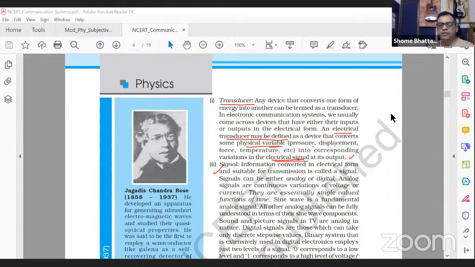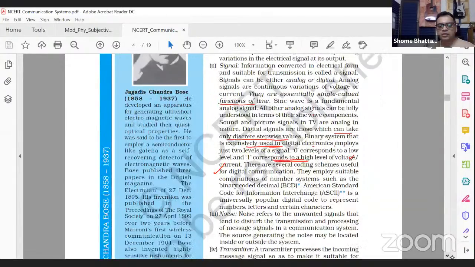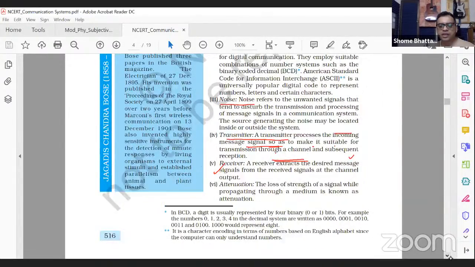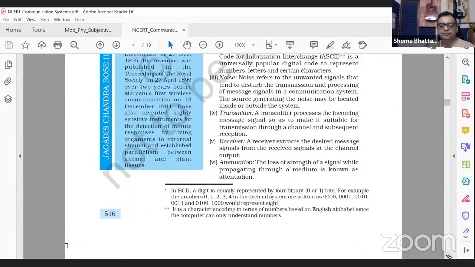Okay. Now few more technical terms: noise, transmitter, receiver, attenuation. So these are the terms that you should be familiar with, especially for your board level questions and all. What is noise? What is transmitter? What is receiver? What is attenuation? Loss of signal strength. So technically, basically, it's loss of power, but here they've just defined it as loss of signal strength. So these are some of the definitions and things you need to know.